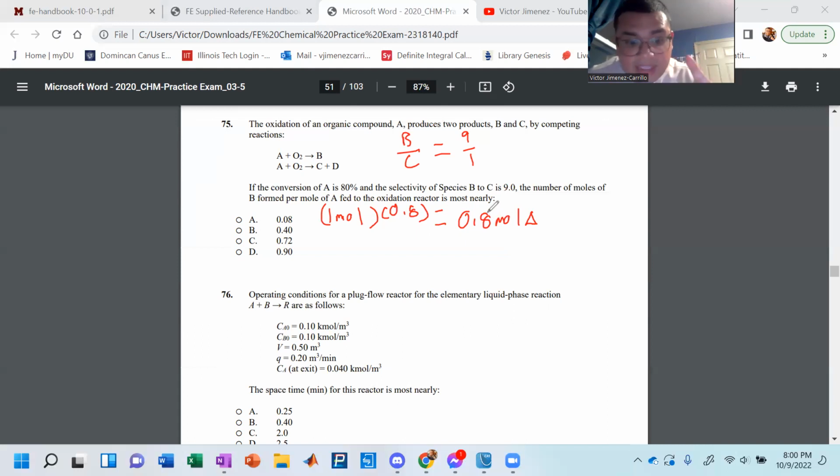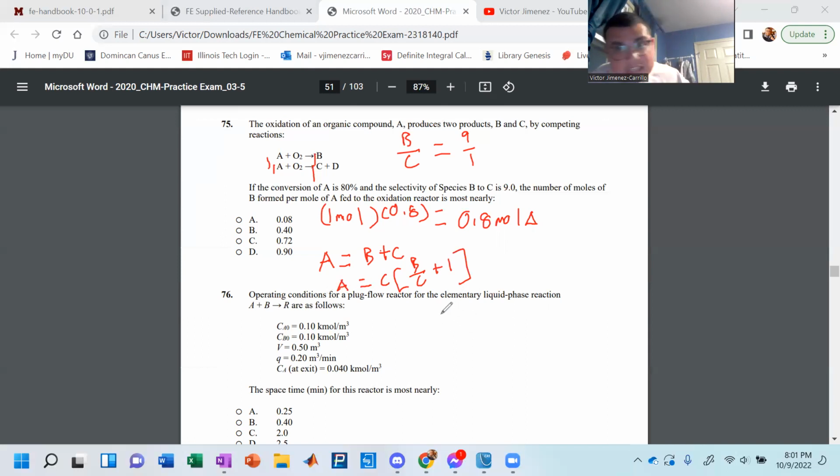Note that if 1 mole of A gives both B and C moles, we can describe that as the 1 mole of A gives us both 1 mole of B plus 1 mole of C. That is based on stoichiometry. So for every mole of A, 1 mole of B is produced, and for every mole of A, 1 mole of C is produced. Now we can factor out C, and this becomes C times B divided by C plus 1 equals A.